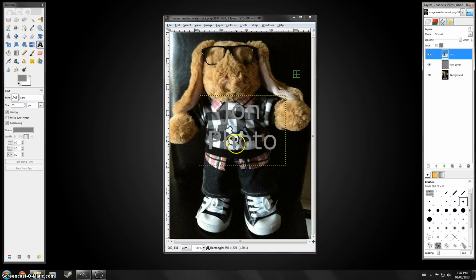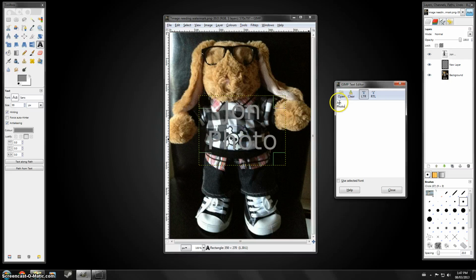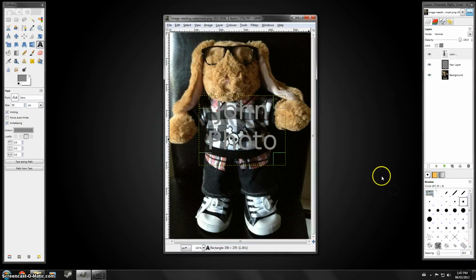And if I come back and realize there's something wrong with this text, rather than restarting the image all over, I can click on the text there, click in this window, make sure I have this text tool selected, and come back and modify the text. I forgot my H. Now it's there.